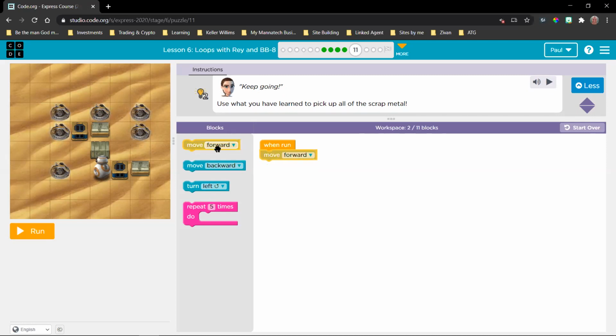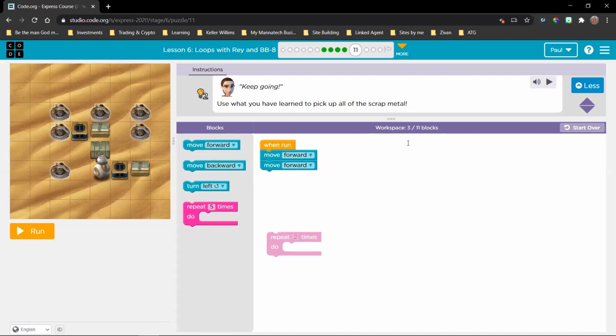Okay, now this is something that you need to remember. If we are using 2 of the same actions, and if we are using that action inside a repeat times 2, we're using the same amount of blocks here, right? So they were using 3 blocks because 1 is assigned to the when run block.